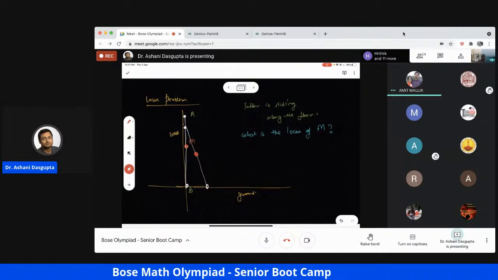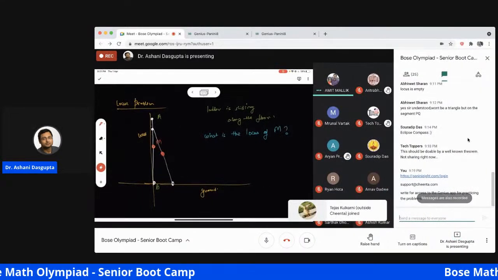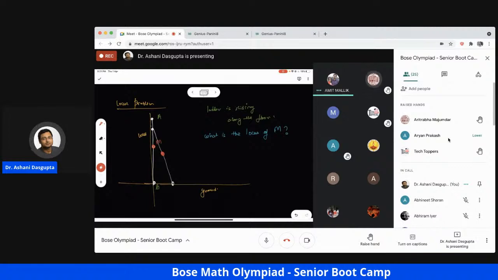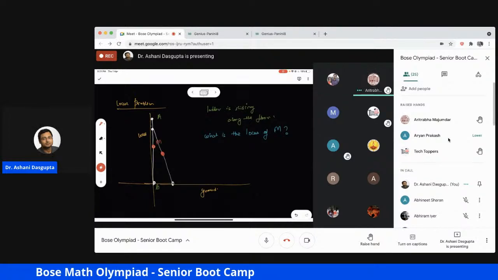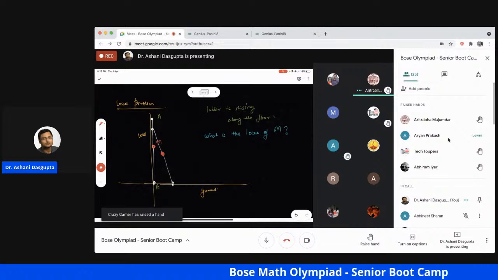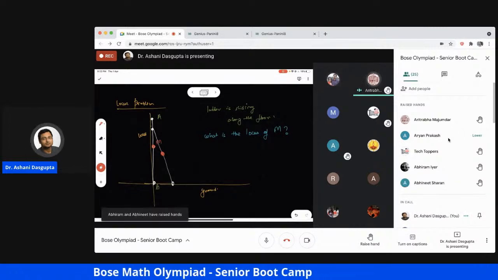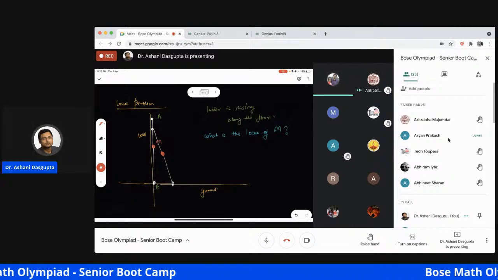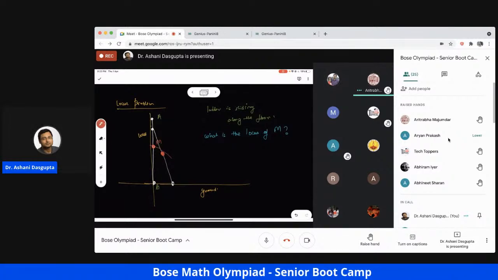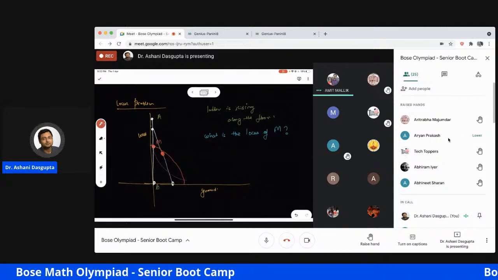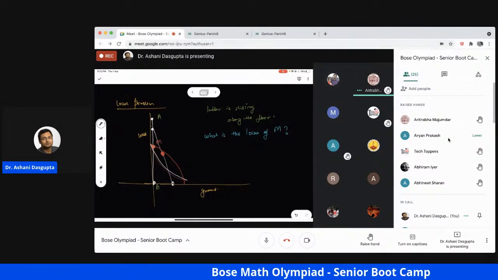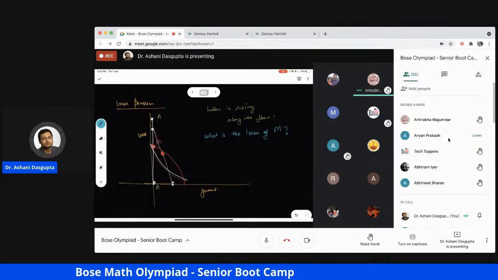Okay, so now I'm going to ask people to give me responses. So, Oritrabho, what do you think? What is the answer? I think the locus of M is a circle. Do you think it's the entirety of a circle? No, it's not the entirety. It's actually 1/4 of a circle which is just inverted. It's like this, right? It's 1/4 like this or like this. So the green or red one or the white one, which one were you suggesting? The white one or the blue one.